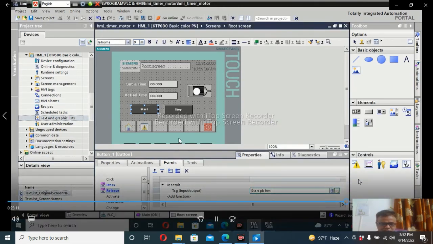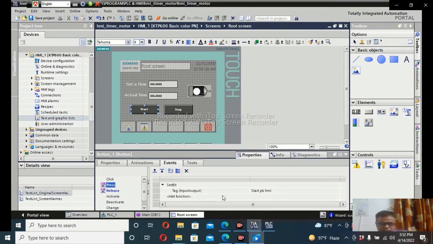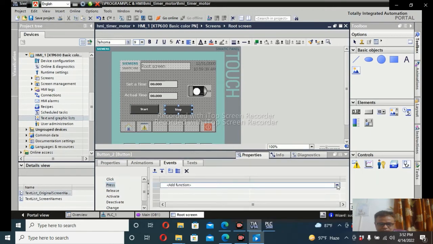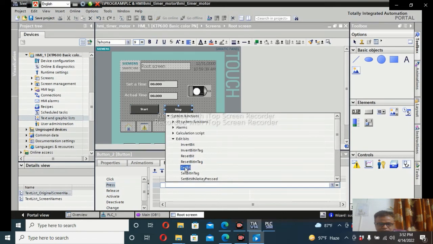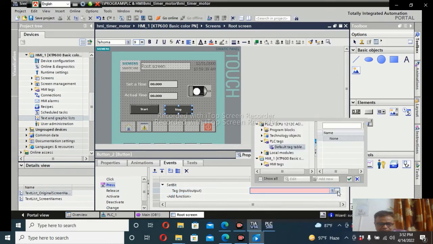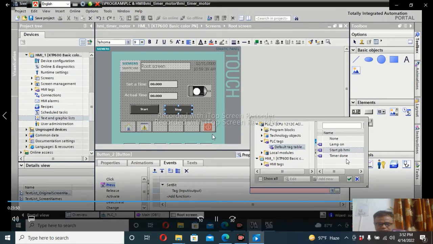Same way we have to go for the stop button. For the stop button, as it is for the timer operation, after the time is over we have to make the motor stop. That's why you have to select for the press option, set bit, and then timer done.